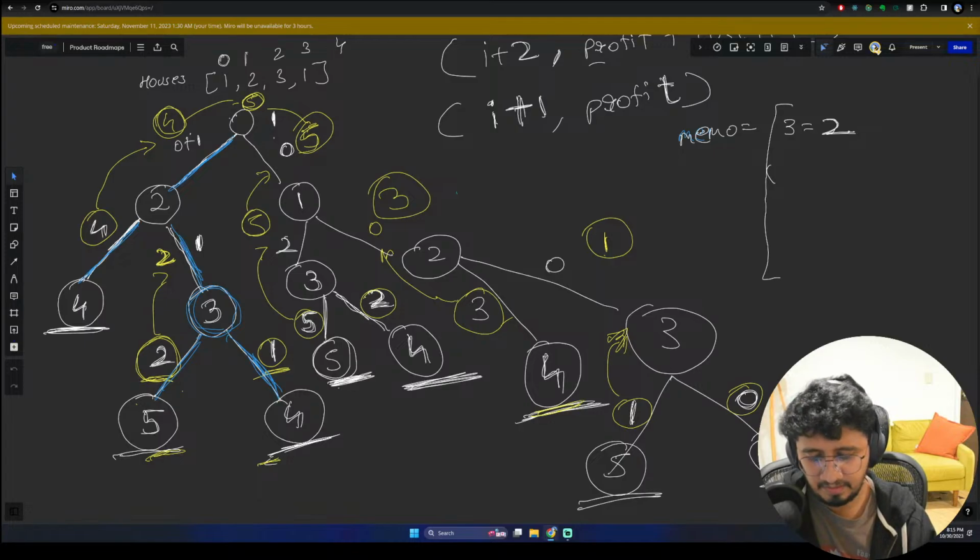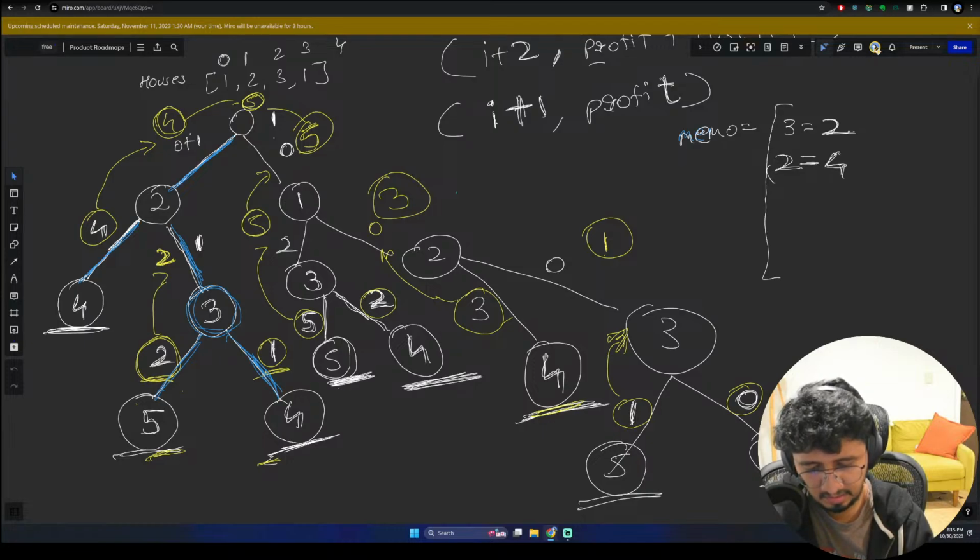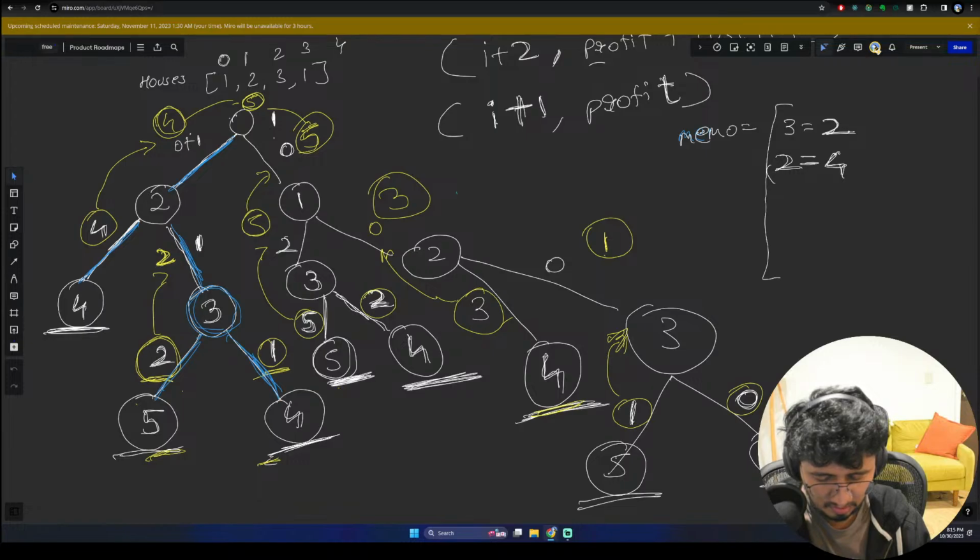And for index 2 I can get a max of 4 from this guy as I'm going up. Okay, so I have 4 here. So if I visit index 1, I have not seen it any further, right? So what I do is, I decide to rob that house and decide to go here.